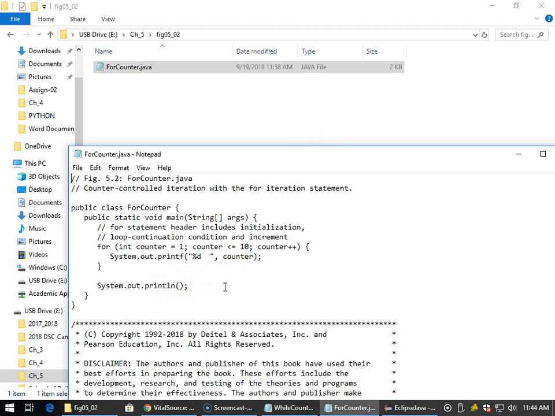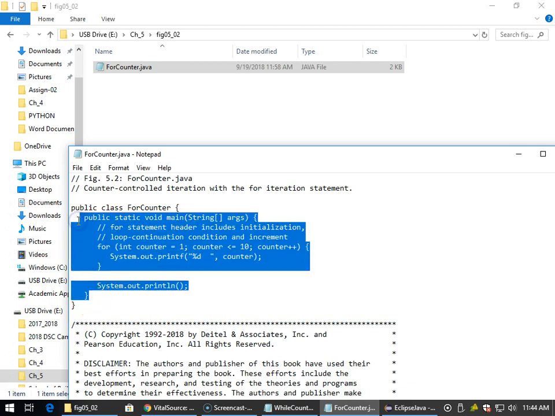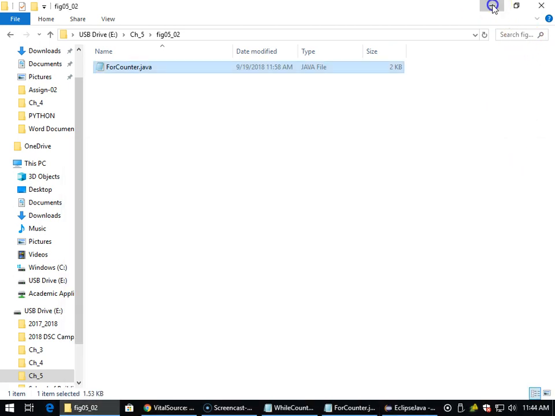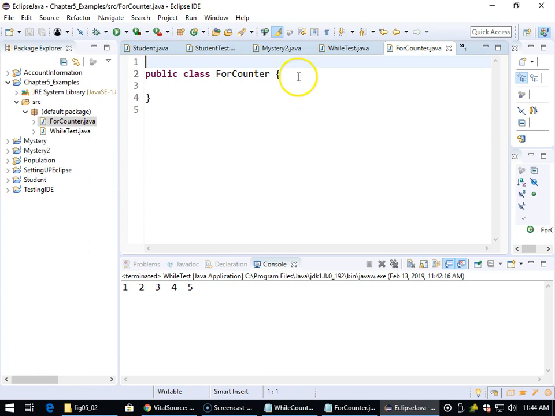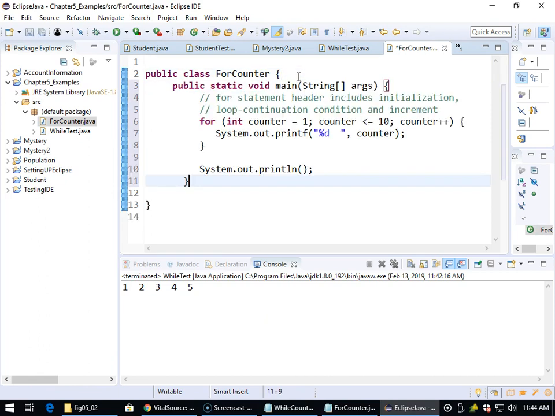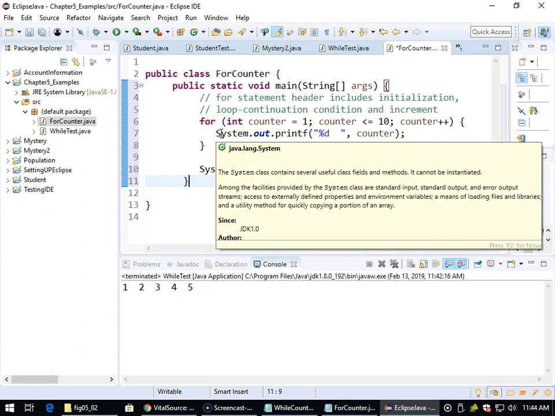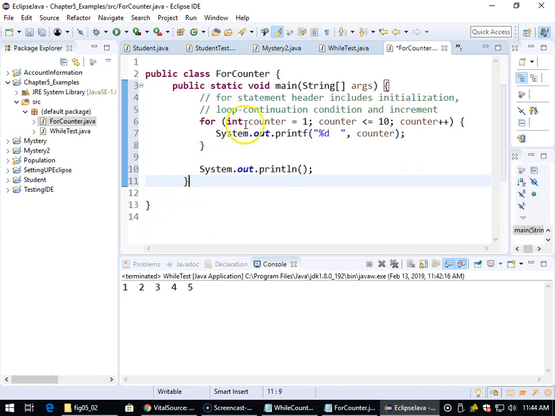This is the same thing that we are doing here. This is the for counter. Now if you look at it, this is doing exactly the same thing, but in this one I'm replacing my while with a for statement.